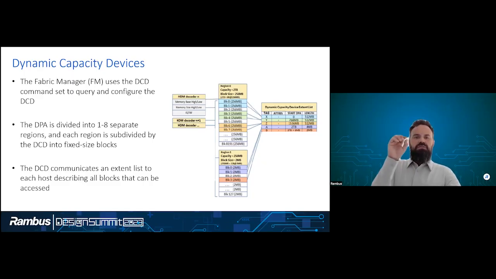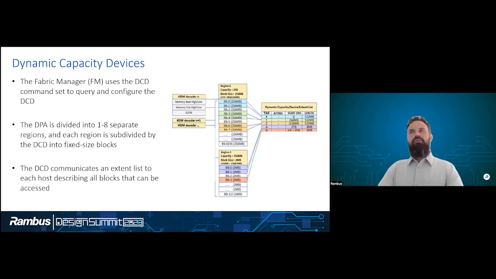So the device's physical media is subdivided into regions, each region being configured by the FM for capacity and the granularity that region can be further subdivided and allocated and deallocated. The allocation and deallocation of these blocks is maintained in the extent list, which is also programmed by the FM and organized by the system orchestrator.